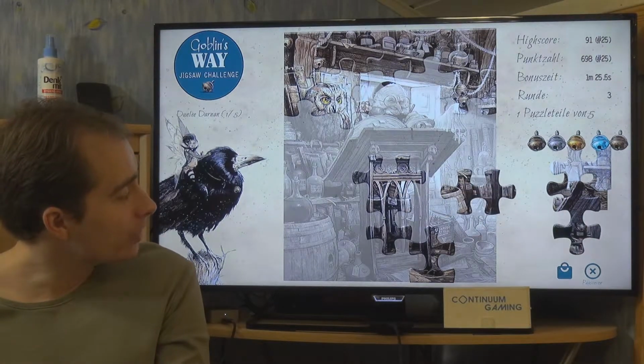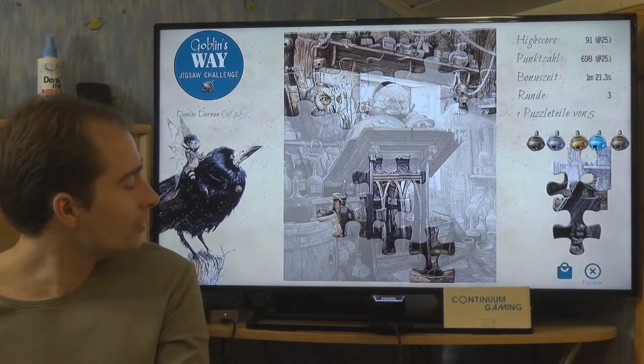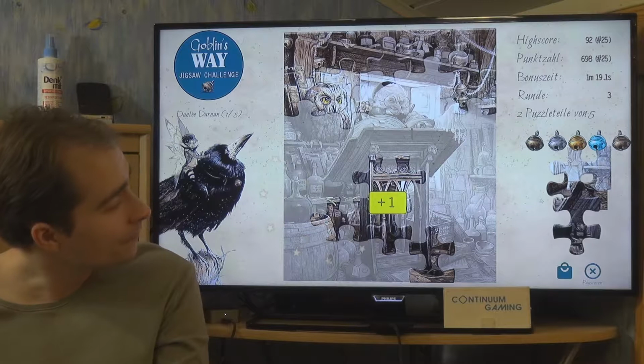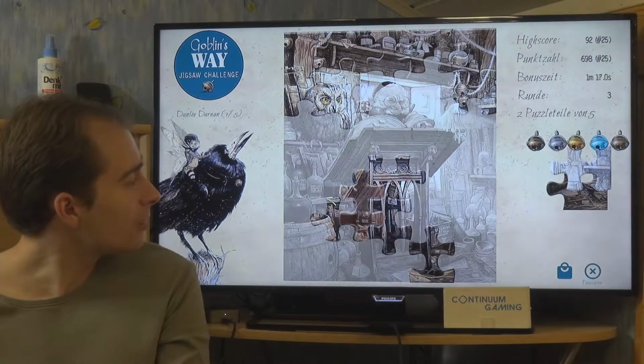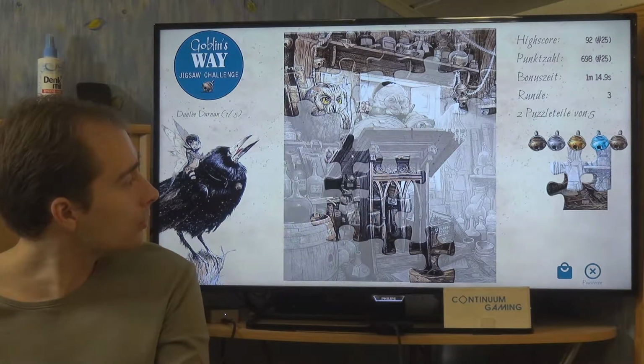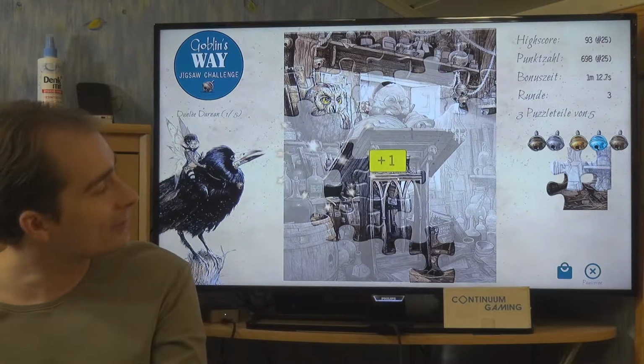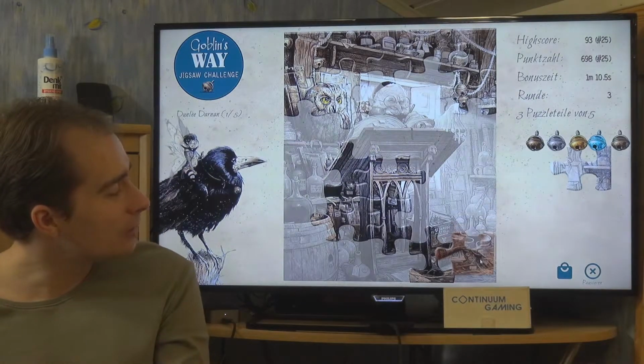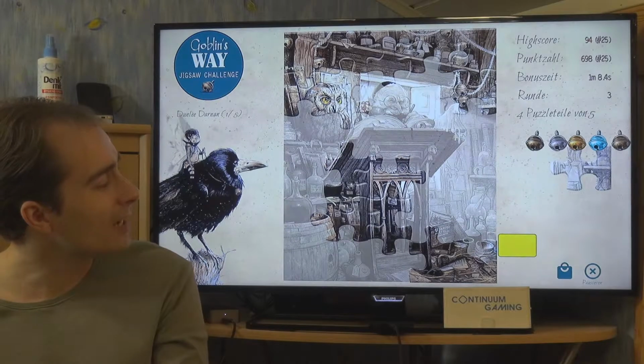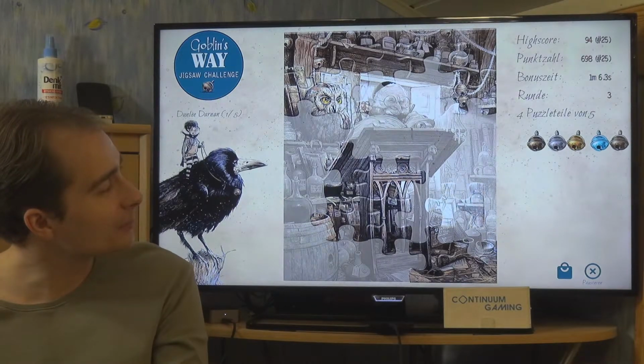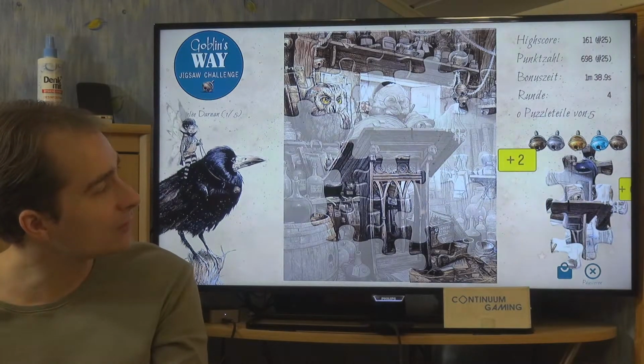And now let's see where this should be put. Probably over here, because there is this kind of barrel there. We want to close down here like that. And this is more or less all which is about this game. So if you like this kind of puzzle game, then try it. It really is a nice one.